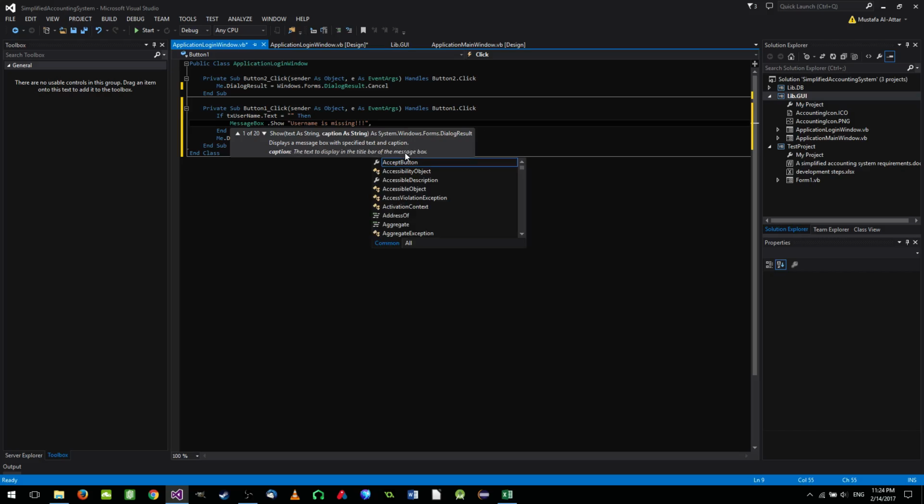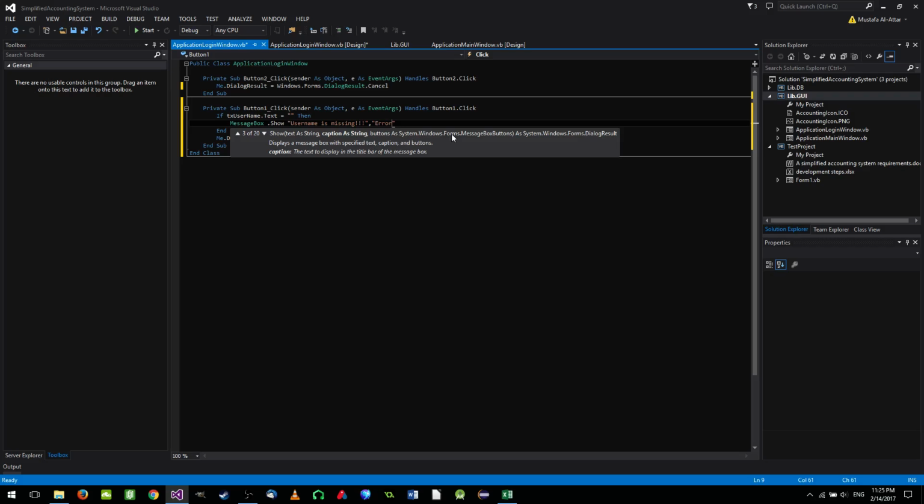Okay, and next we want to display a caption. So here this is an error. By the way, if you look here, I don't know all the parameters, but this is an overloaded function, so you can see there are 20 different versions of these. I click here, there's another one, you can see the owner window and the text you want to display. There's another one, it has text, caption, and buttons.